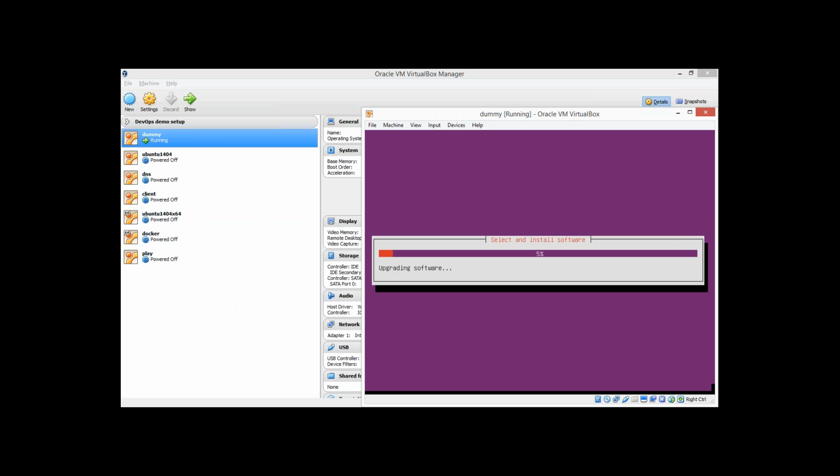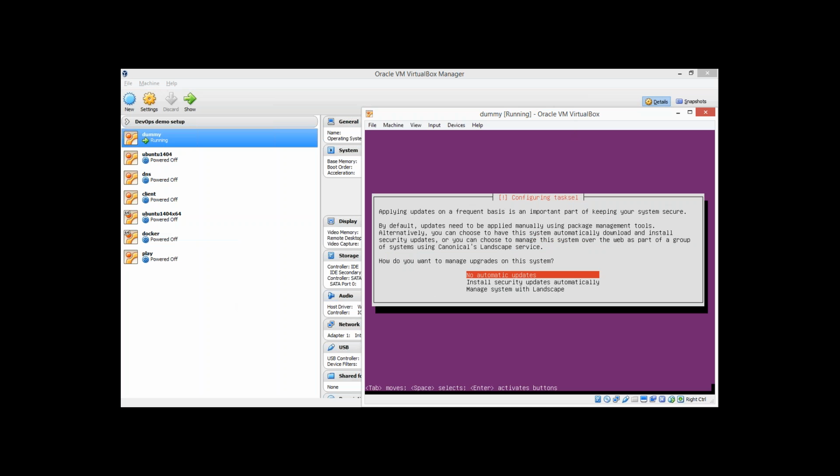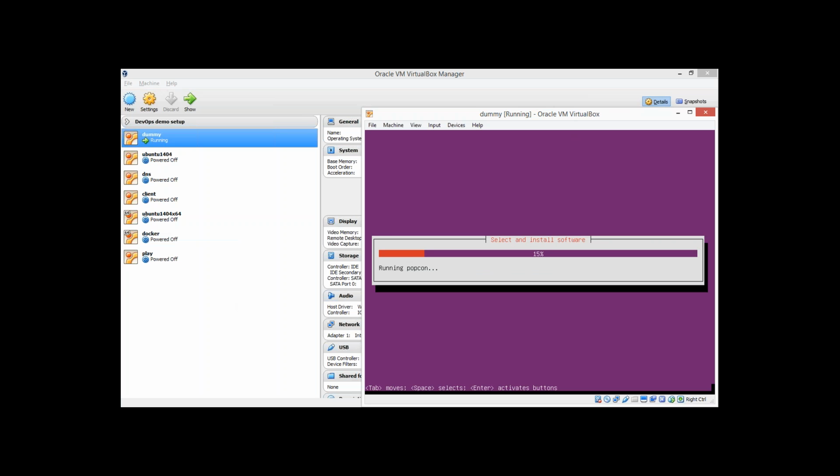It will not be installing any of the fancy editors. Okay, so currently it's asking me for the default. So I would say no automatic updates, the default one.